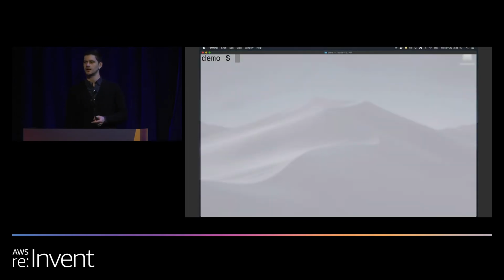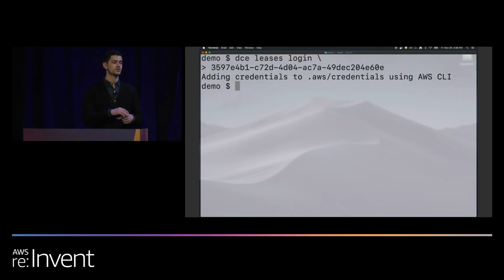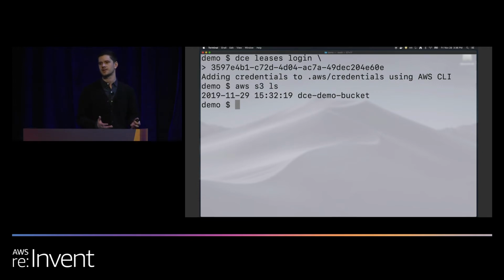If you want to authenticate locally, it's actually even easier than opening up the browser session. You just run the same command, except you don't have that -b flag. When you do that, it's going to go up to our leases API, create a session for you and create some credentials. Then it's going to write those credentials into the .aws/credentials file on your local machine. Once we have the credentials there, we can just start fiddling around, right? We could put them into a pipeline, we could start using SDKs, we could do really whatever we wanted. But here, just to show you that this totally works, I'm going to say aws s3 ls, and when I run that command, we can see that the bucket we just made gets listed in the output.